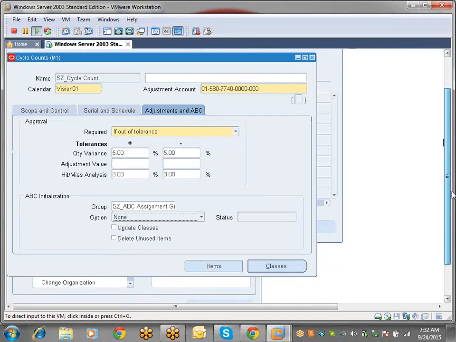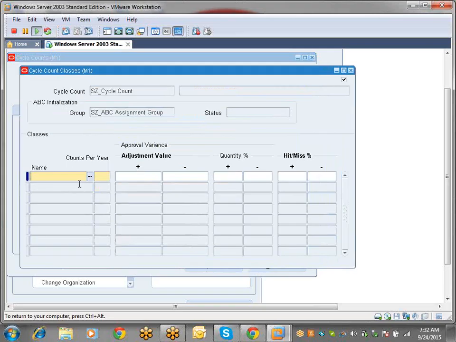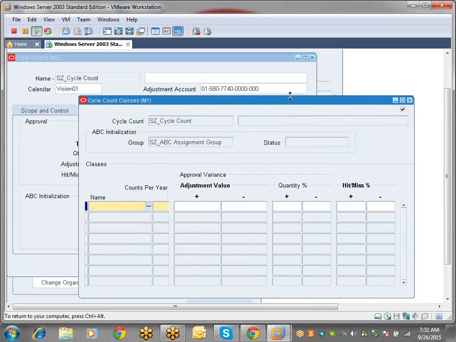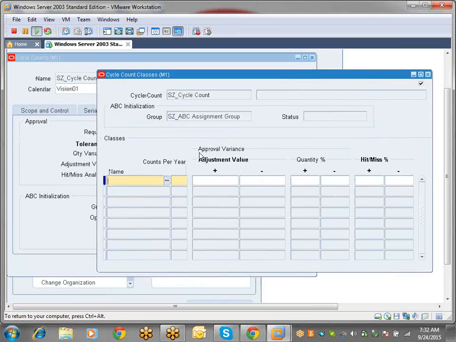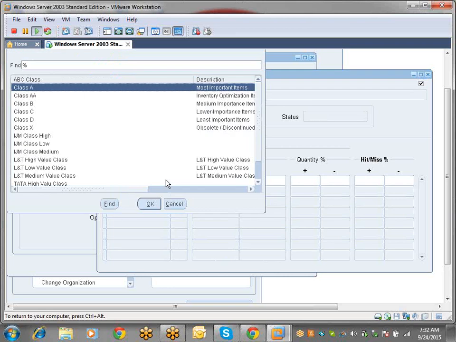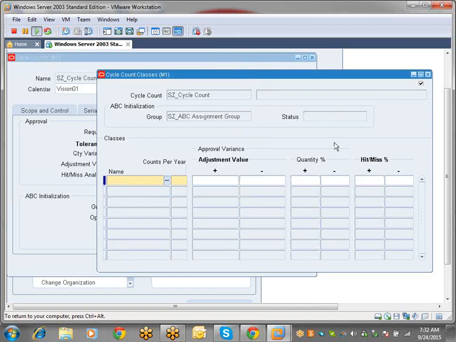Under this ABC assignment group, how many classes did we define? 4. Those 4 classes you can find here. By default we can't find it. What is selected?